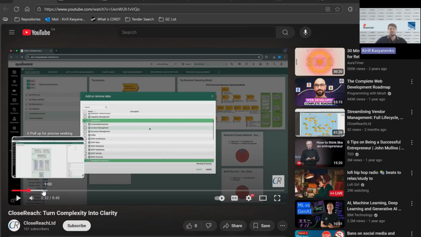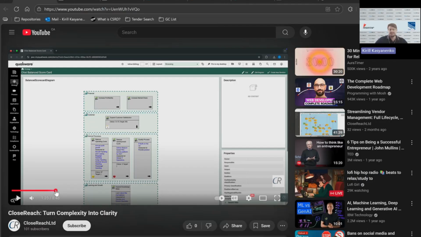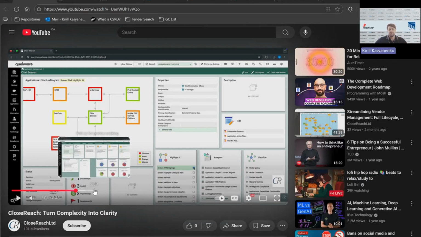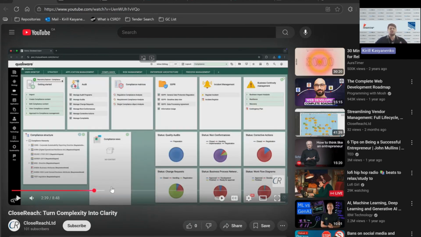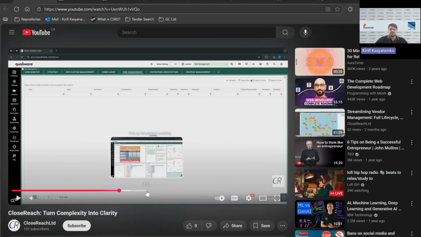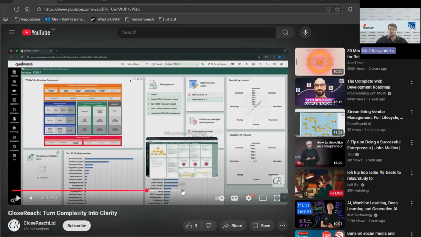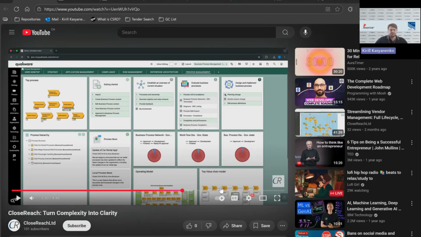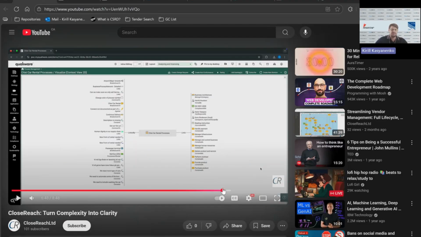They're able to play this 8 to 9-minute video, and this would highlight all sorts of capabilities that QualiWare is able to do, from application portfolio management to process management to compliance to risk management, innovation, customer journey maps, all sorts of frameworks I mentioned there as well, top processes, value chain models, visualization capabilities, analyses, you name it, it's all there.